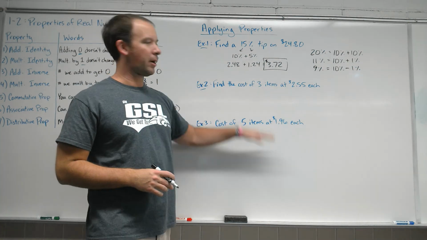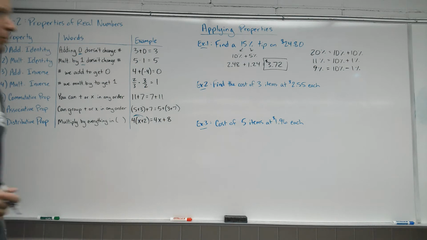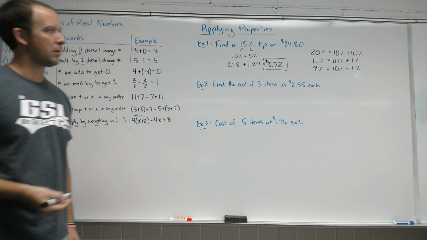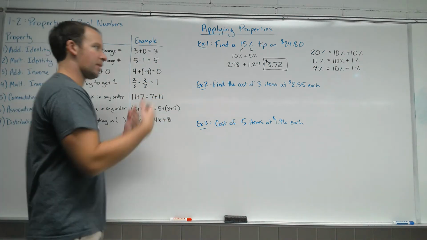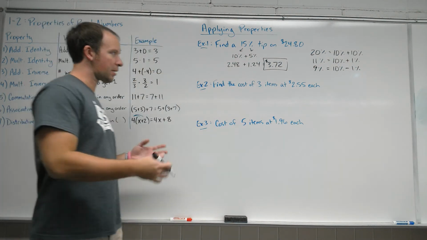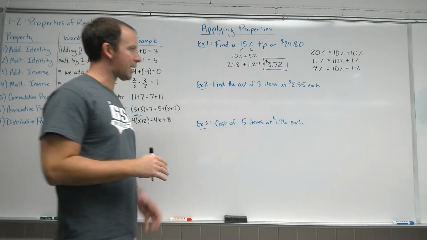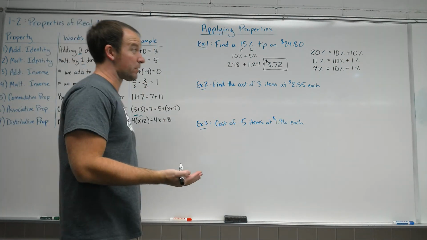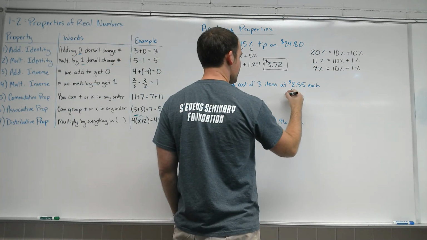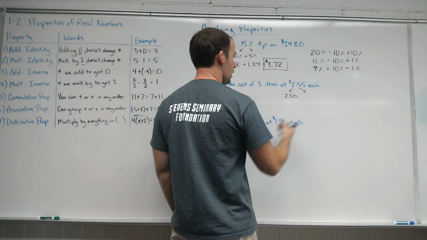Let's flip it around and do pure money dollar ones right off the bat. In example 2, find the cost of 3 items that are $2.55 each. Again, trying to do this without a calculator, I'll write it down so you can see it, but ideally you're getting comfortable enough to do it in your head. This goes to the estimation thing again. An easy number close to $2.55 that I can do math with is hopefully $2.50. So if I buy 3 items at $2.50, then I have 5 cents to go.